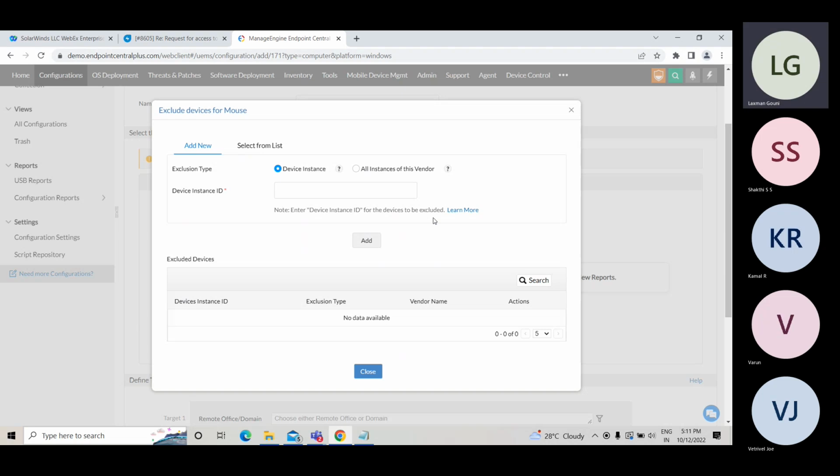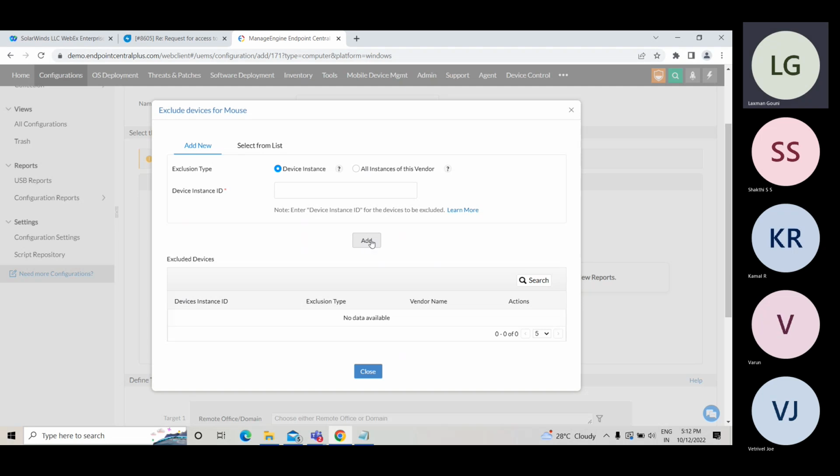So to have a call on that, the recommended approach here is not to go by user or by vendor. Instead, we go by the device identifier, that is, the device instance. Device instance is nothing but a unique 16-digit number that will be given to your USB device when you plug it into your system. It will give you that 16-digit number in your device manager. You take the device manager's device instance ID, which is given by the hardware manufacturer of that USB stick or USB device.